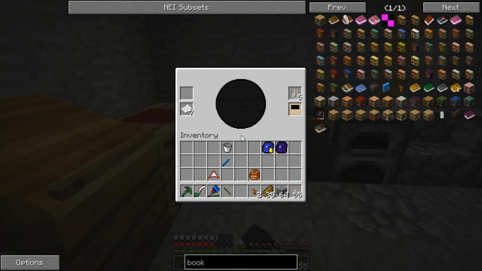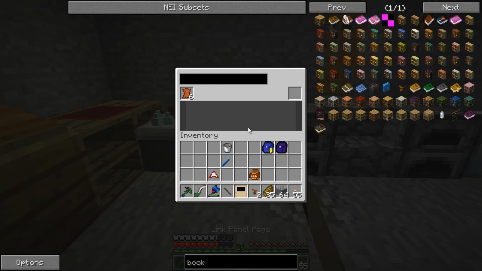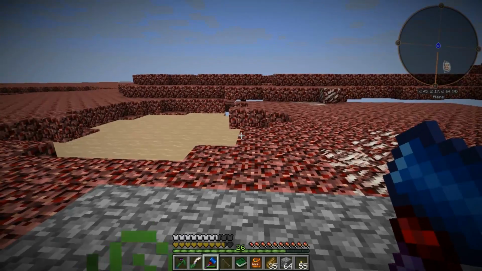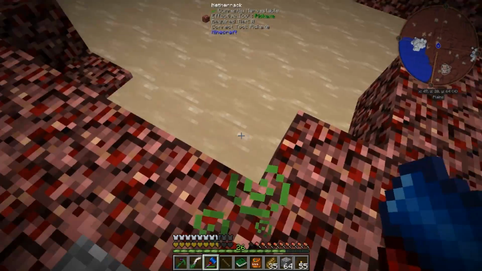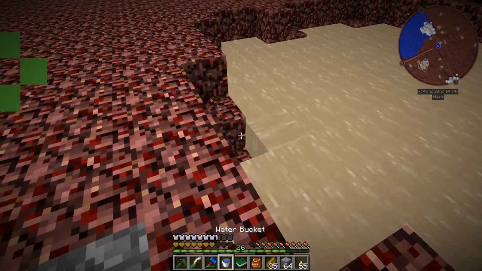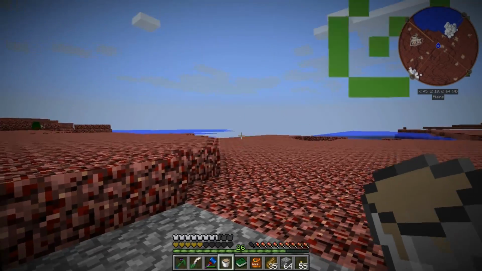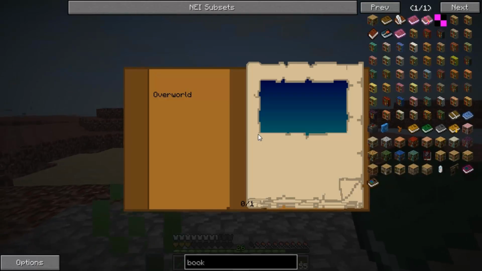Alright, let's create another one. We need another linking panel, which is our last one for now until I go kill some more guys. Random age, here we go. And we've got poison again. What is this? I have an empty bucket, let's pick it up. Mushroom soup bucket. Okay, well, that's a bust. Let's get out of here.